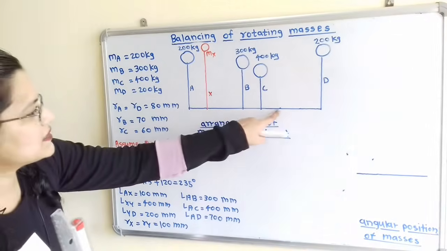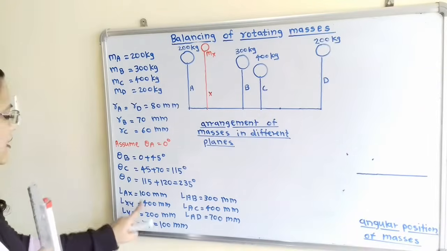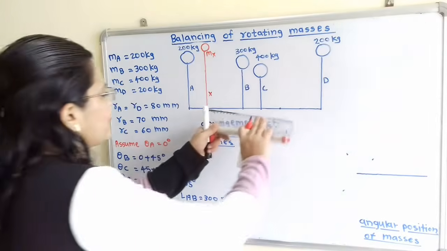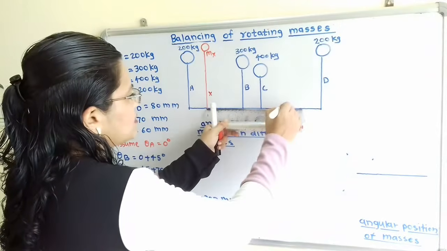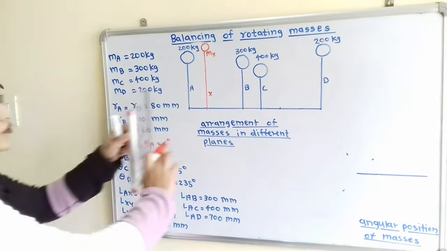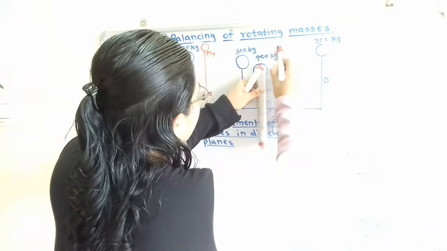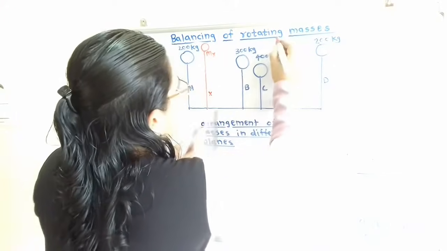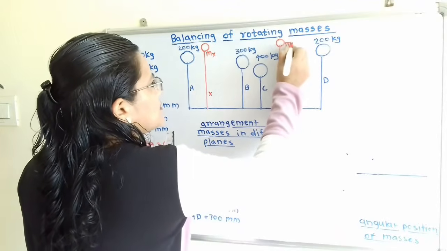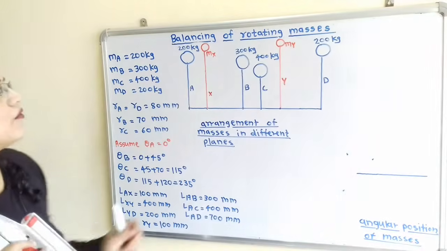Now from x, the distance to y is given, that is xy. In between x and y, the distance is 400 millimeters. So according to scale, we can take here the distance, that is 12 centimeter, and we will mark here one point. And again, the radius of rotation is also equal to 100 millimeter. So we will take here a 10 centimeter vertical line, and we will show here one circle, that is the mass, and this mass is at plane y, that is my. So this is also unknown, and that we have to find out.